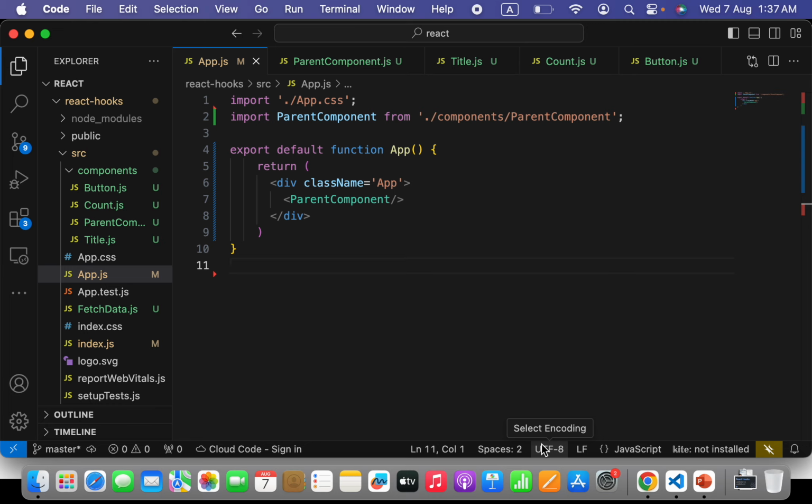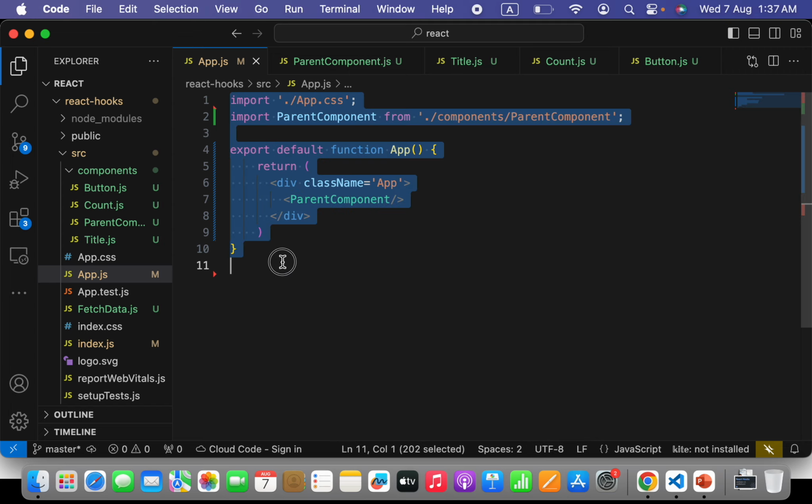To save time, I have already set up my project with some components. Let me go through the code and explain what example we are going to understand today. Here we are. I have an app.js.